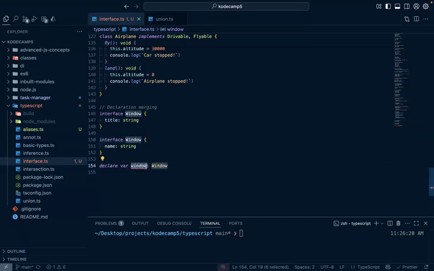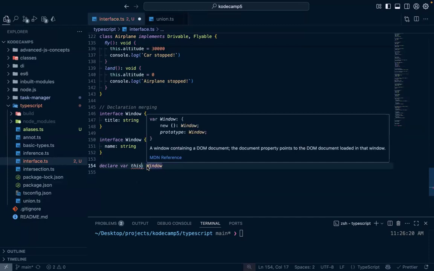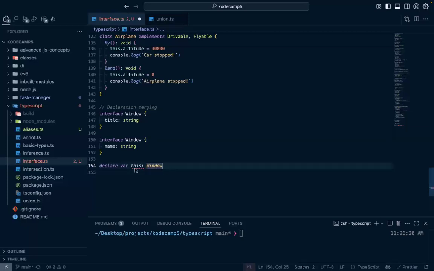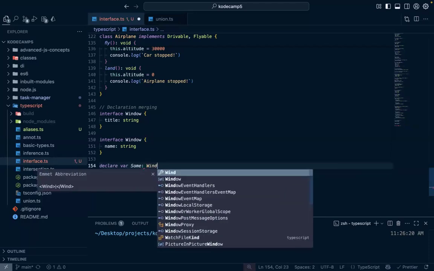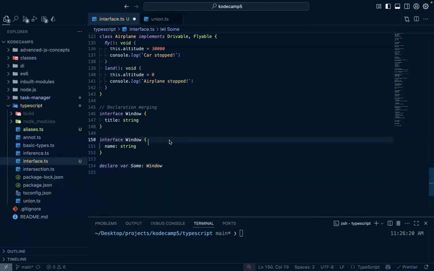Okay, so global. We're not in the browser. If you hover here, we have a window containing a DOM document. What I'm trying to demonstrate here is, if you hover over sum, it has Window.